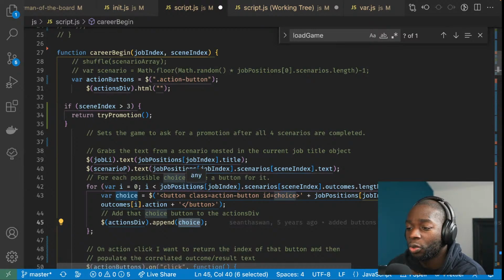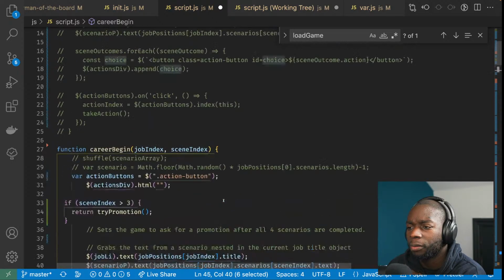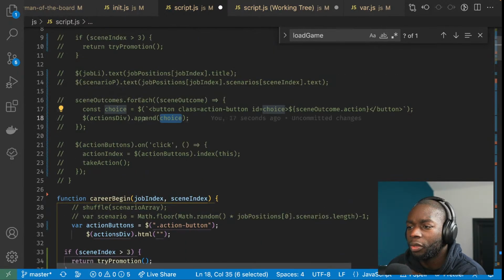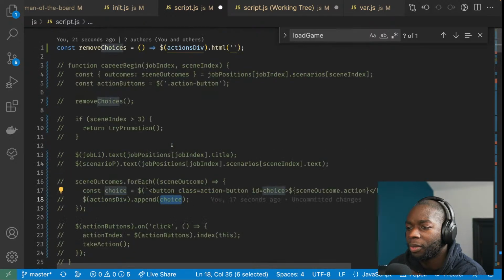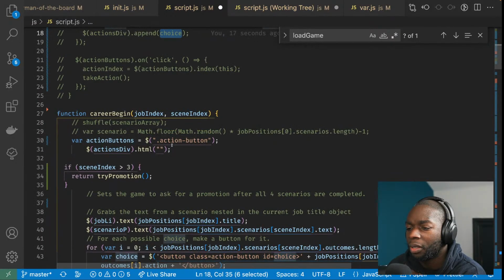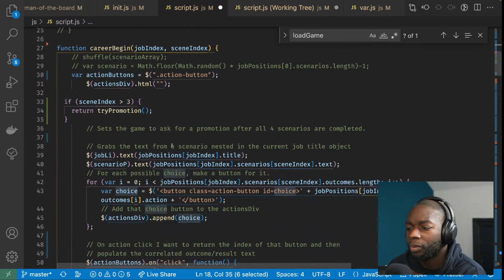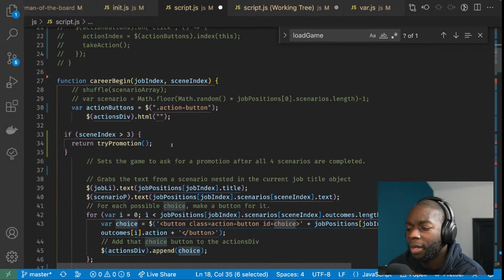So it's to do with the choice. No. So choice is the same. Yeah, choice is the same pretty much. Actions, appends, choice. I genuinely couldn't tell you what's causing the issue.